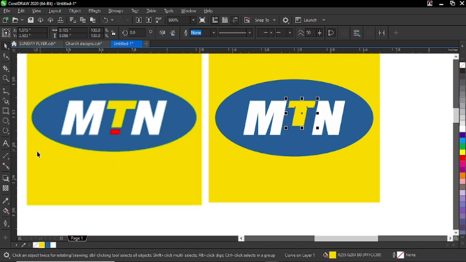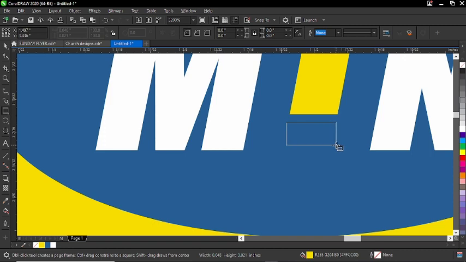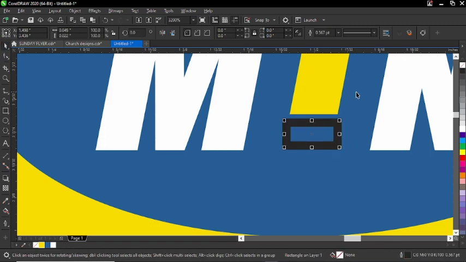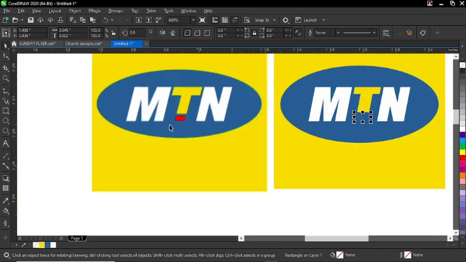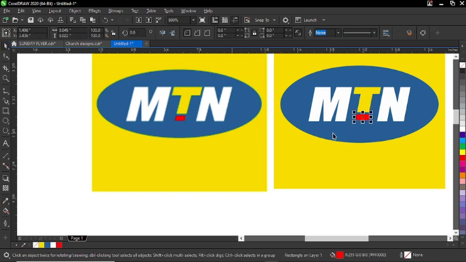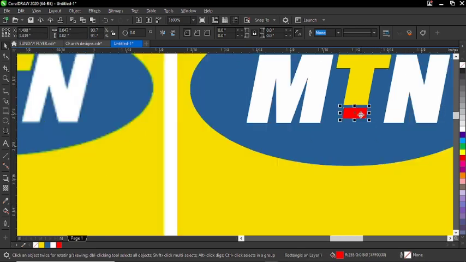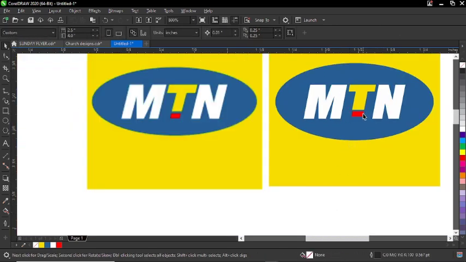To get this rectangle, I can just come here and just fill it in and select the red that is there, just like we used to do for the eye color dropper too, and bend it to fit whichever way that you feel is best for you. Just bend it to fit, and as you can see, we are good to go.